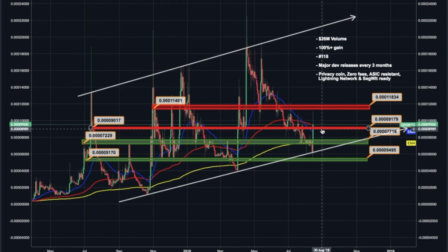Right now this was a resistance, but you can see bulls have managed to push back above this line. It's now sitting at 9,500 sats, and it's using this as a support area. So our first support will be here at 9,179 sats. There's a secondary support lower down here at 9,017 sats. For now we'll look at other indicators in the full TA on the website, but I think it will start oscillating between here now. I think it will use this as a strong support.